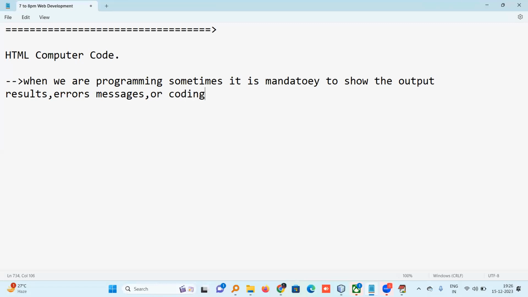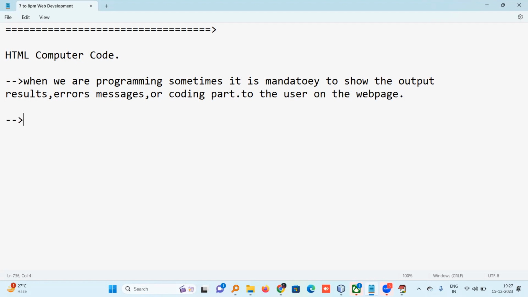We need to show the coding part to the user on the web page.